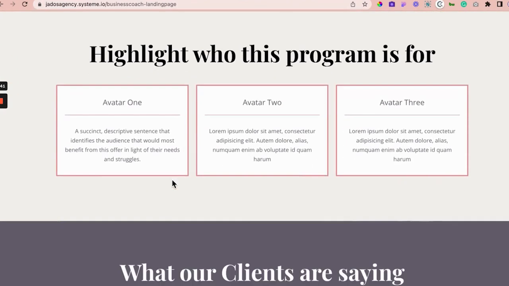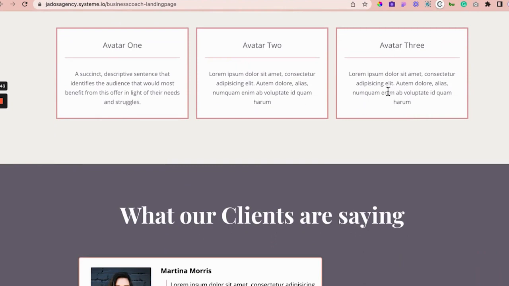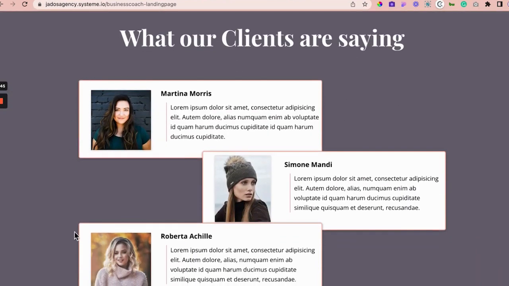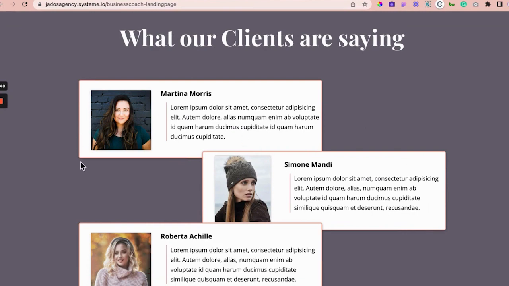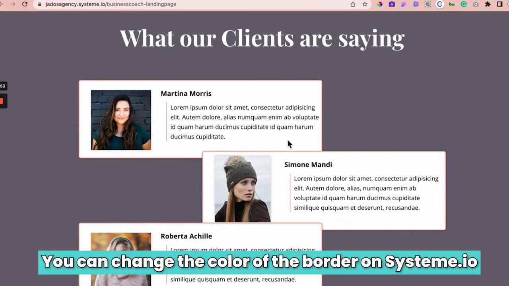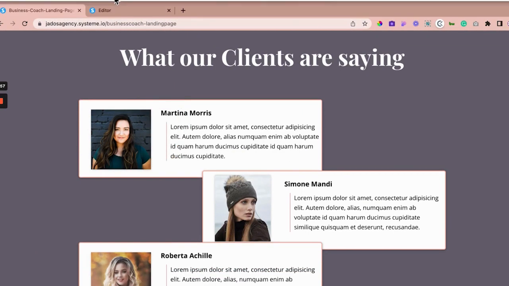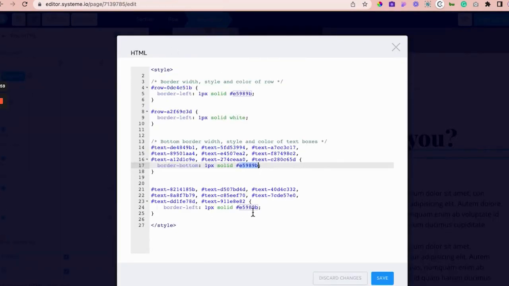Highlight who this program is for, your different avatars. So it's for what our client's saying. This element here is a system element, and all we've just done is put in the color of the border, which you can change on system. And in terms of this line on here, again, very similar to what I said earlier. So border left, and that's the text, and you can change the hex code on here.